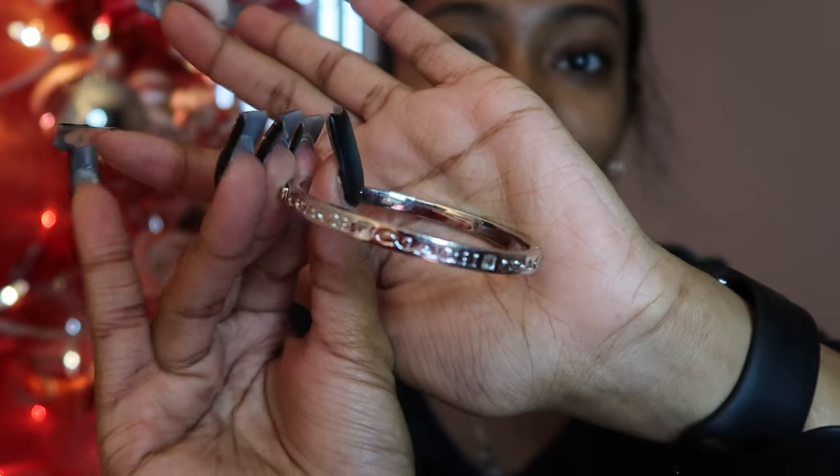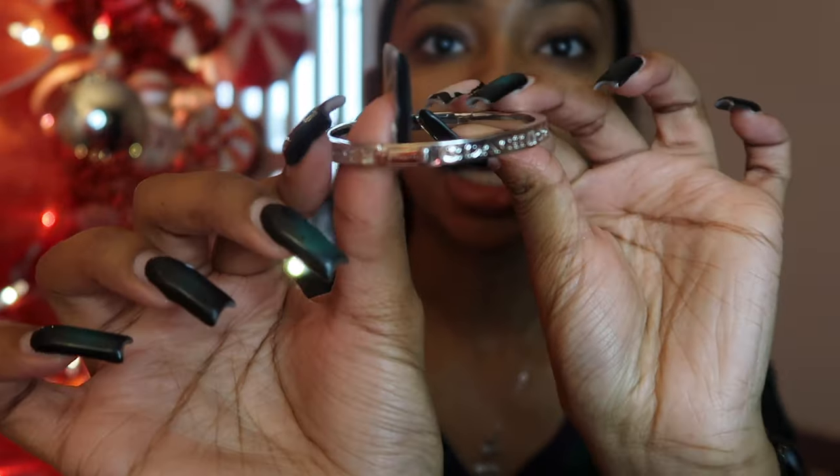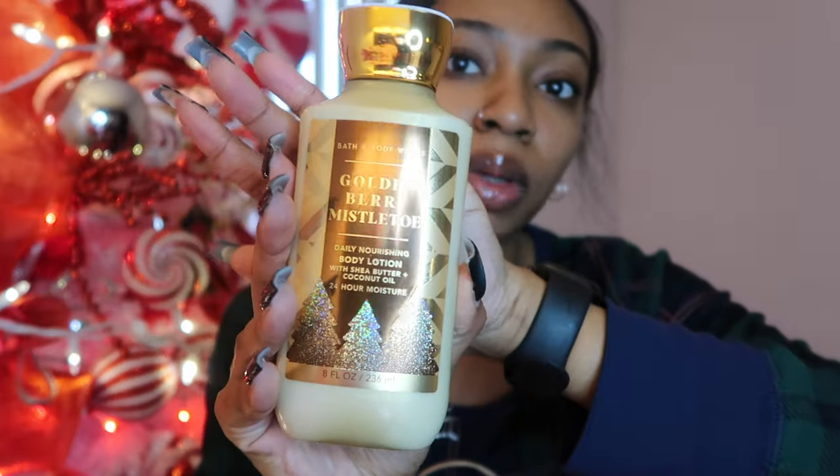I feel like I'm more of a silver girl, as you can tell. I think I get that from my mama because she likes silver better than gold. I think both look good on me but I own more silver and wear it more often. I should have got gold since the purse is gold, but it's okay. From Bath & Body Works, we got Goldenberry Mistletoe — it smells really good. I have the lotion on right now. We got hand sanitizer and lotion too.